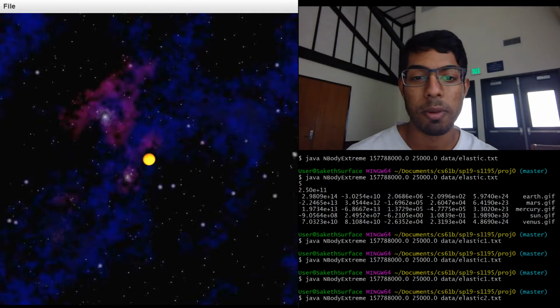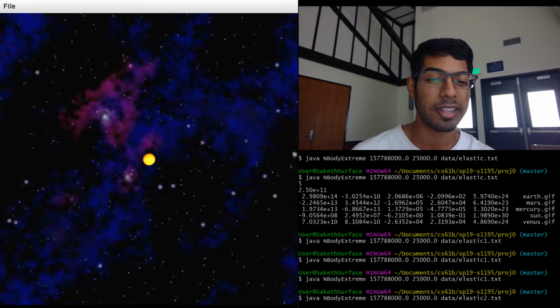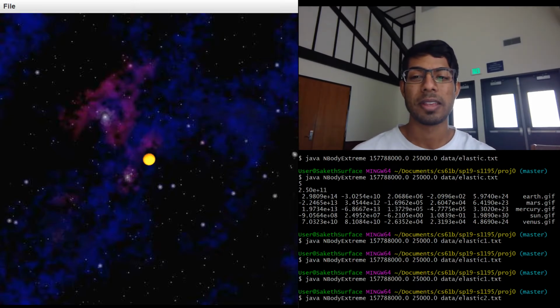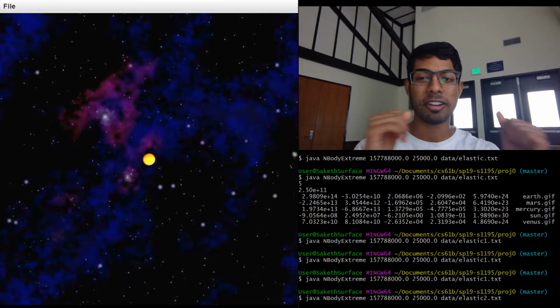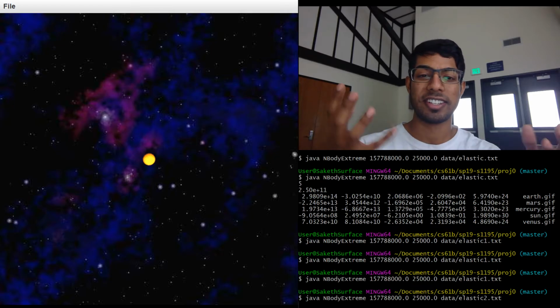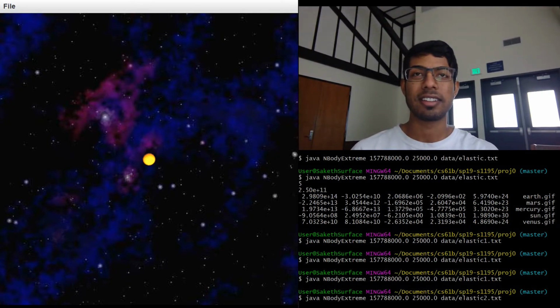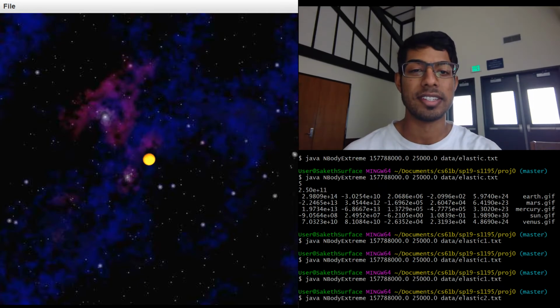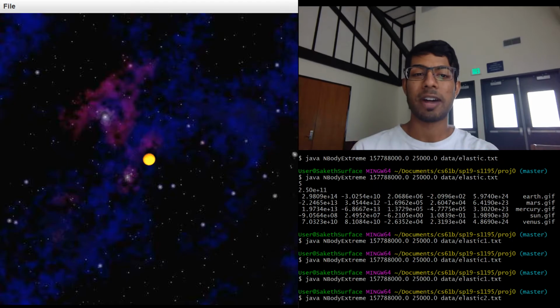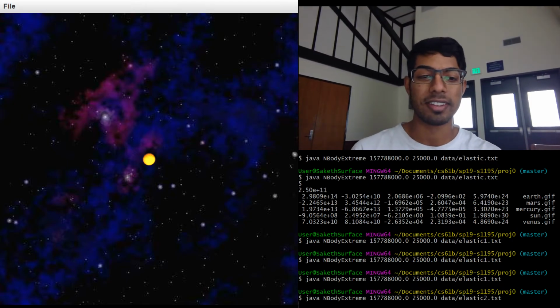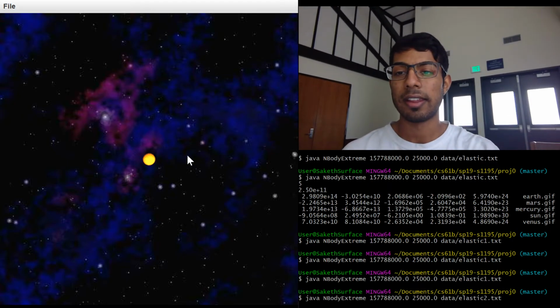That's just a problem with the fact that we're using elastic collisions, because realistically, when Mercury collides with the sun, it would burn up and turn into whatever it turns into. We need to keep that in account. This looks really comical, but that's just the fact of elastic collisions. And I know this simulation is correct. Let me show it again.